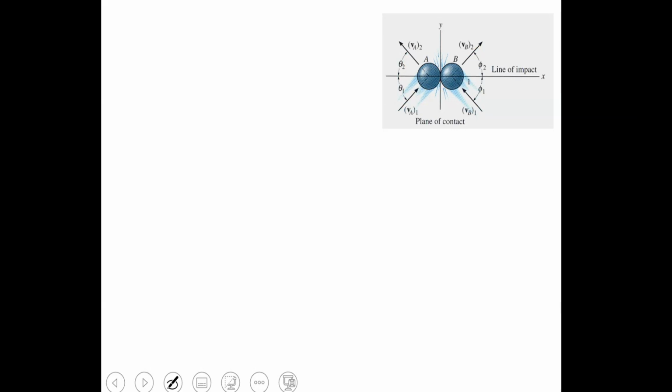Once collision occurs, joining the mass centers of these 2 colliding particles will give you the line of impact, which in this case is the x-axis, and perpendicular to that line of impact we define another axis, the plane of contact, which again fortunately here is the y-axis. Not necessarily will it always be the x and y axes. It depends upon the collision. Based on how the collision is happening, you can define where your line of impact is and the plane of contact perpendicular to that line. Here, just for explanation, the line of impact is along the x-axis and the plane of contact is along the y-axis.